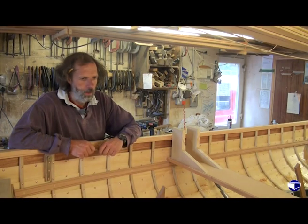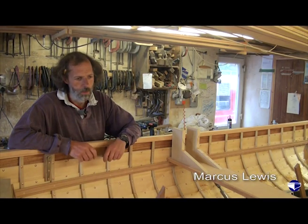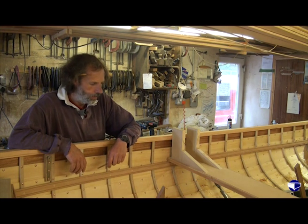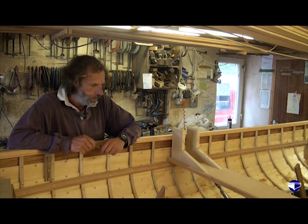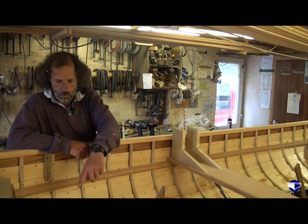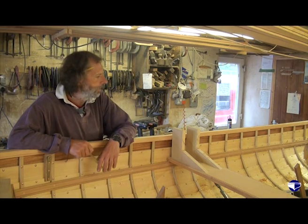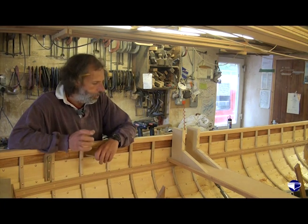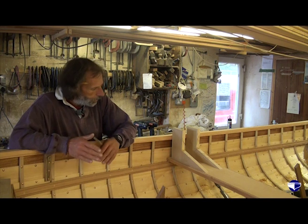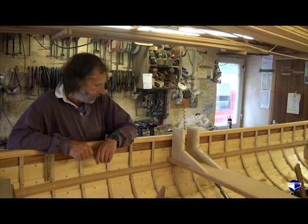Once we'd steamed the ribs in and then cleaned them up, clamped them in place, drilled, nailed, riveted. We riveted all the nails. There's still maybe half a dozen nails down along the keel in the odd place where we've got chocks on the outside that we couldn't get to, so they'll be done when the boat's moved off the building block.